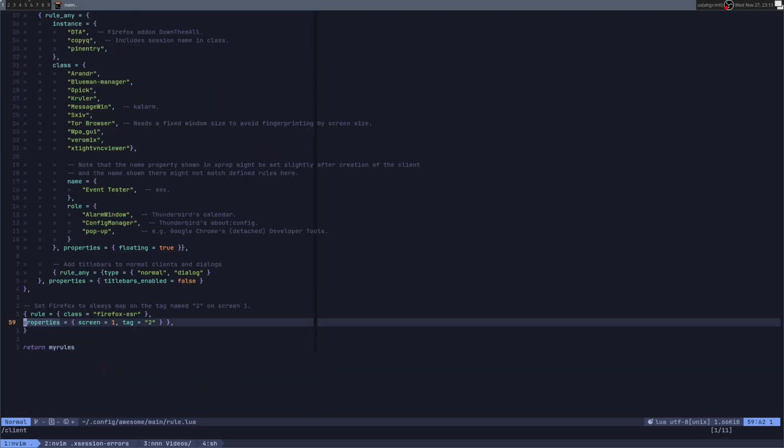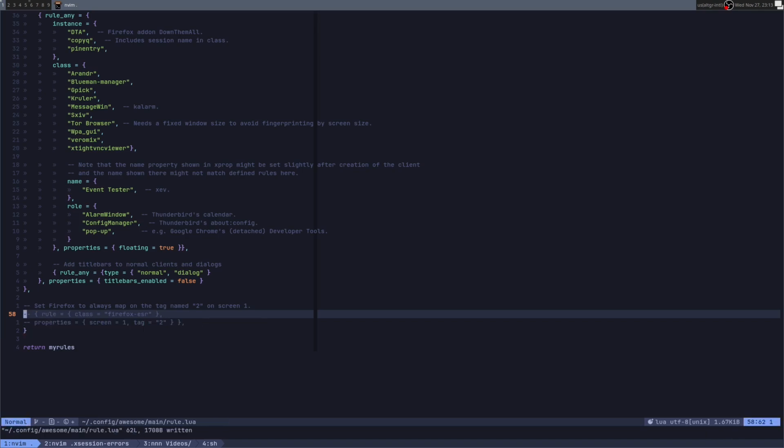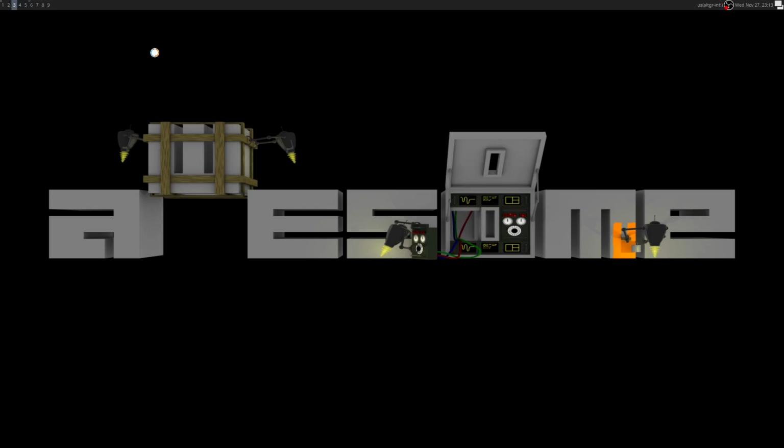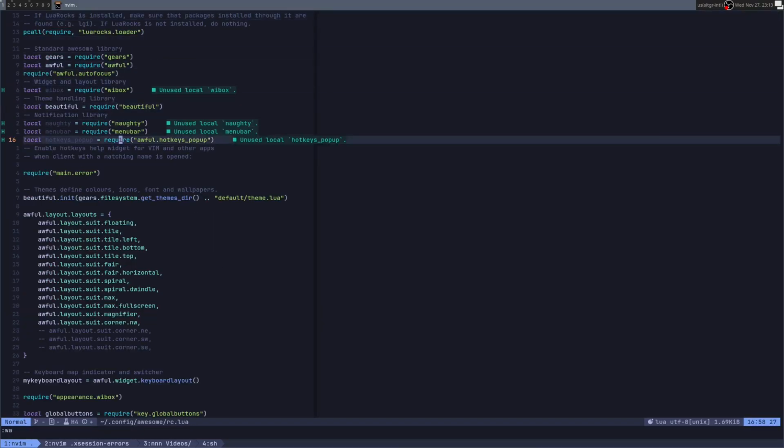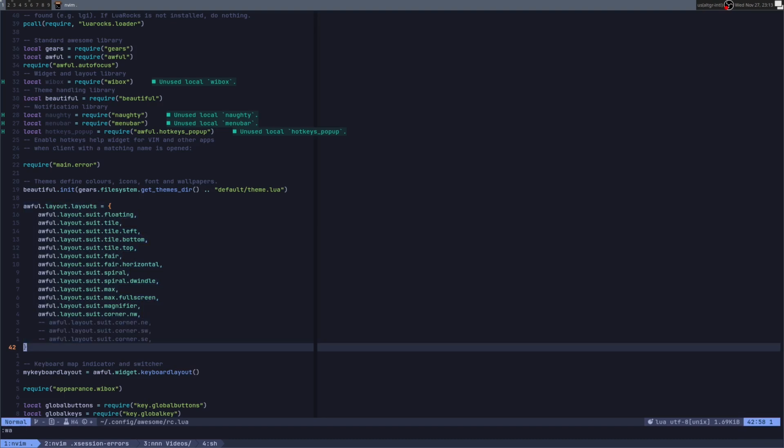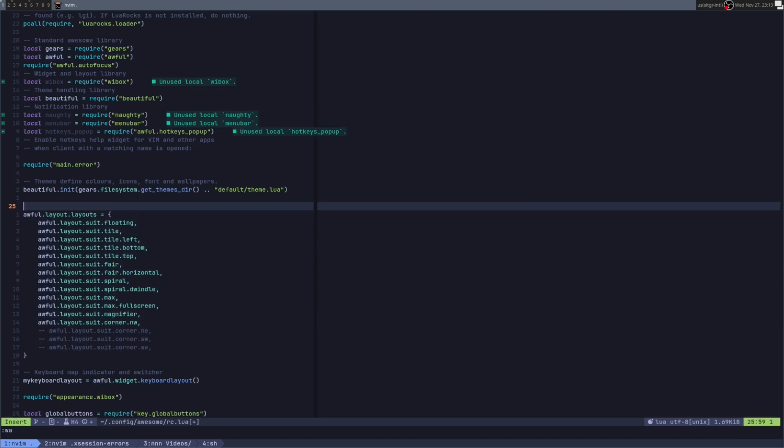Let's temporarily remove this Firefox rule because I don't really need it currently. Let's do Firefox. Okay, nice. The last part left is layouts, which is also a pretty simple table module.